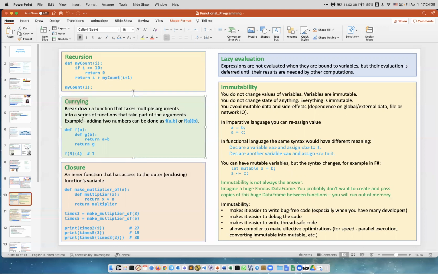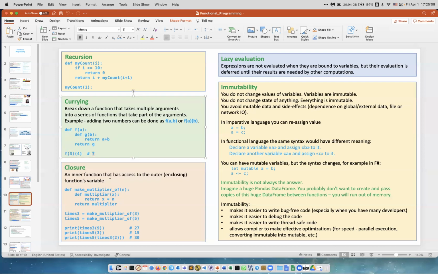Currying. So here you're calling the function with argument a, and internally it creates a function which does a plus b. We're returning this function. So when you're calling function f, you give it 3, it will return function g, and then we give this g parameter 4, so it will calculate the sum, and it will return 7. So this is an example of currying.